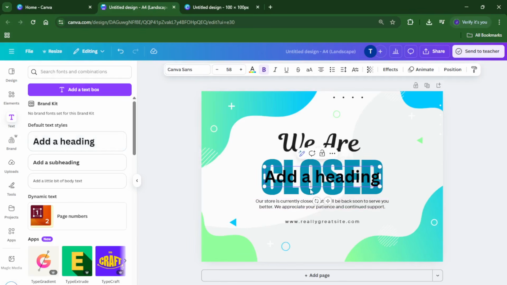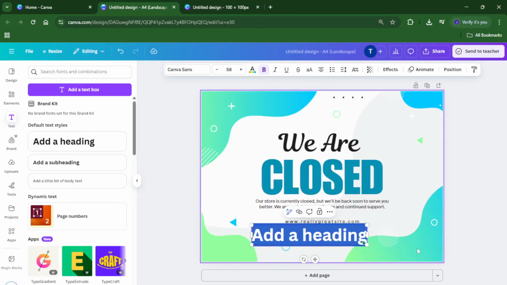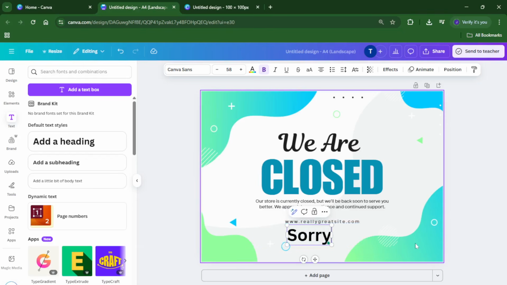Now comes the fun part, editing. Once your template is loaded, all the pieces are fully customizable. Click on any piece of text to change the wording to your own event details, dates, or whatever information you need to include. Want to make the text bigger or change the font? Just use the toolbar at the top. If you want to switch up the colors to match your brand or your school colors, just click on the element you want to change, then pick a new color from the palette.